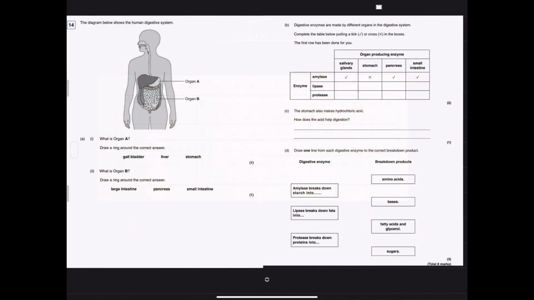Can you now answer these exam questions? So can you go through these exam questions and pause the video here, and can you jot down the answers on a piece of paper? And there's no need to write the questions out, just write in full sentences where you need to, and if you need to match words to other words, just write down the words side by side.